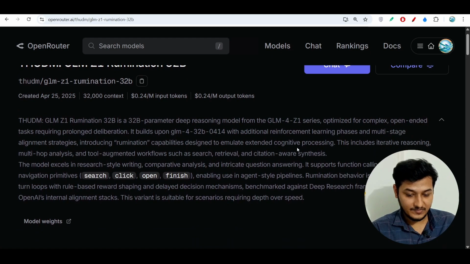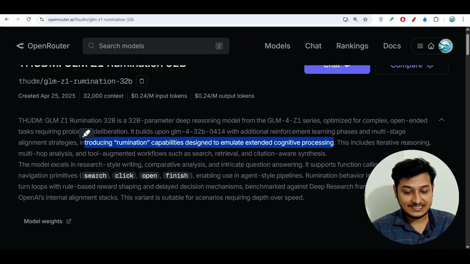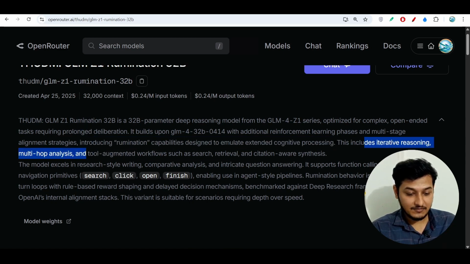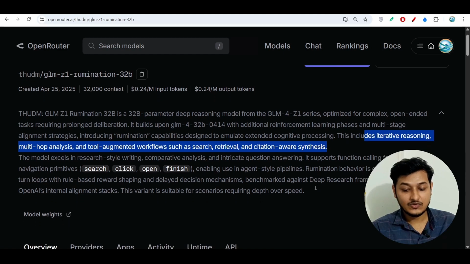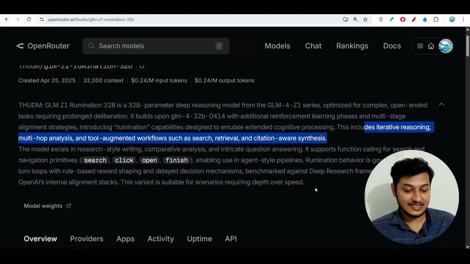And they have written here, you see, introducing rumination capabilities designed to emulate extended cognitive processing, and these include iterative reasoning, multi-hop analysis, tool-augmented workflows such as search, retrieval, and citation-aware synthesis. So here it will do the best deep research, I think.